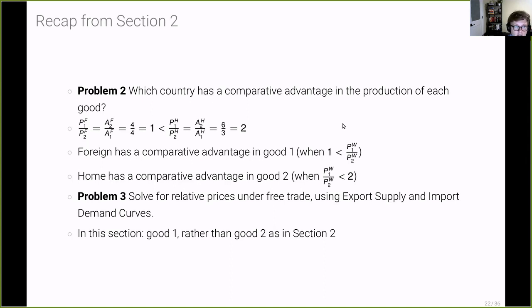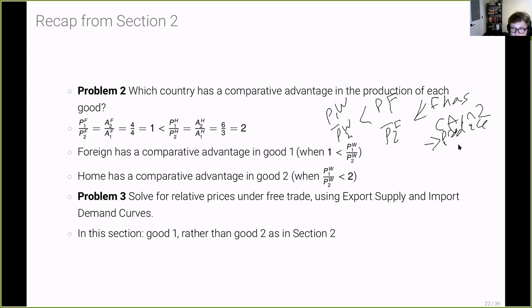And so just consider the alternative: if, for instance, the world price was less than foreign's autarky price when it opened up to trade, then we would say that actually in this case, foreign has a comparative advantage in good 2 rather than good 1. And so the upshot is that they would produce good 2. And so it must be that when we open up to world trade, the world price has to be greater than 1 in order for foreign to have a comparative advantage. And so we think about the range of values that implies that each country is fully specializing in. And so that gives us the range of the prices.